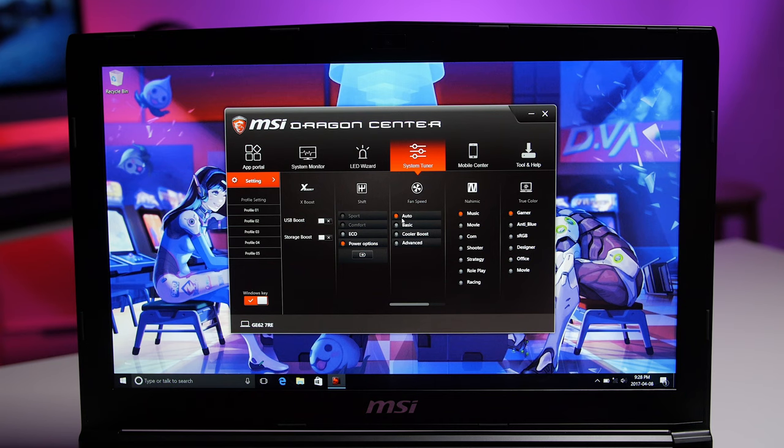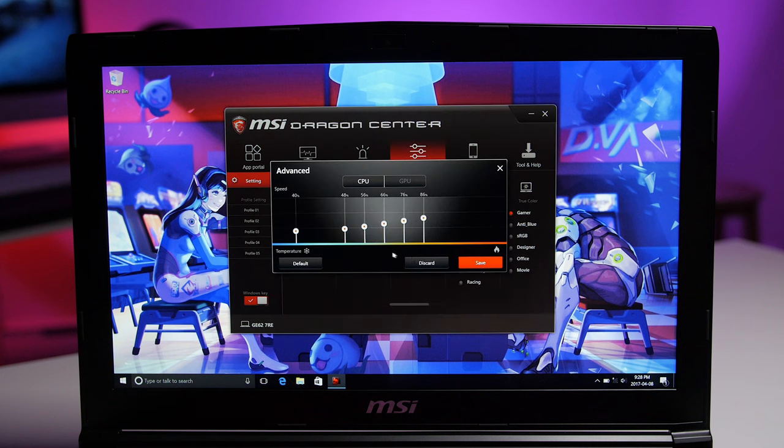So while the deck might get warm, the system is actually running adequately cool. Well, cool enough to not suffer from any thermal throttling annoyances. And what's neat is that you can actually play around with the fan noise slash cooling ability and the system's performance profile within MSI's Dragon Center app to find the right balance for you.